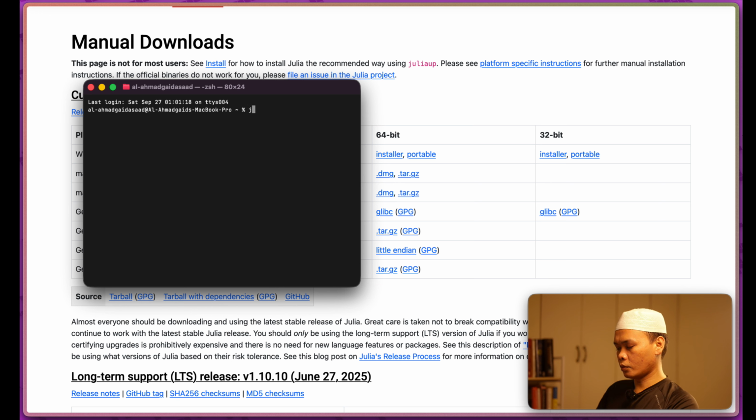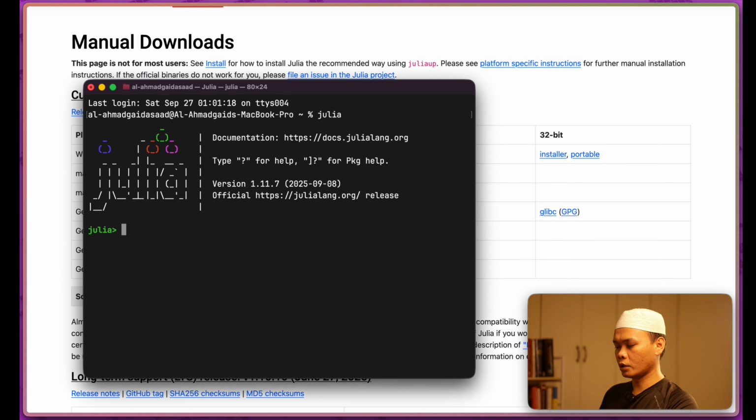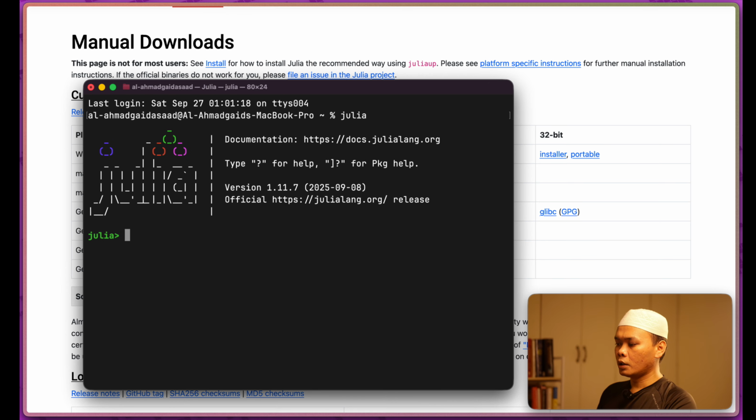And so if I click that icon earlier, it will actually look something like this if you are in a Mac, right? Now, once you have this, of course, in Windows, it will also open that command prompt once you click that icon. And then after that, we can then load the IJulia, which we installed previously.